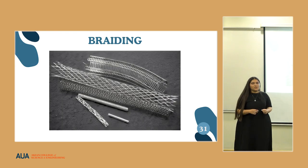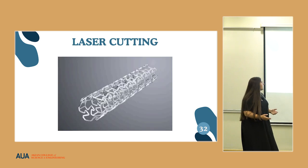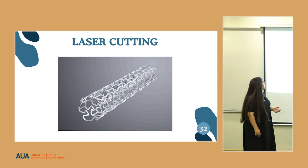For braiding, they use nylon wires, and they braid it into some kind of structure. It works just as it sounds. Laser cutting, they usually do this either on a block of material or a sheet of material, and then they're able to form it into the desired shape.